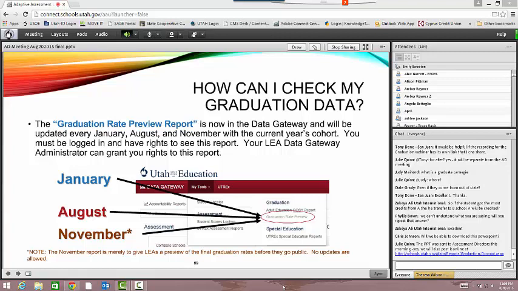So the question is, we gave you a couple days to check the finalized data and so forth. Right now, graduation is put up in January, in August, which we're doing right now, and in November. November will be finalized before it's publicly released. No changes. But it'd be kind of nice to be able to see it in October, where we've made all our changes, and see if they stuck, because we've submitted stuff in the past that doesn't always.